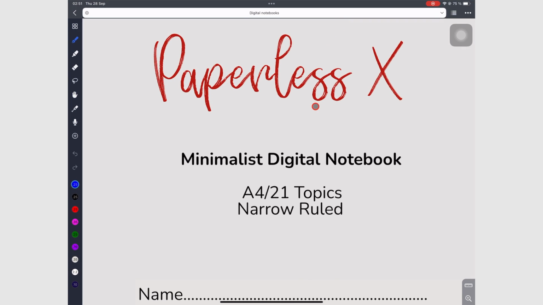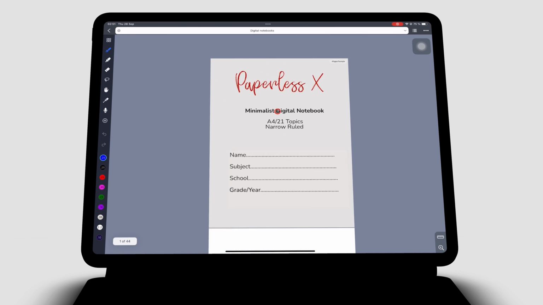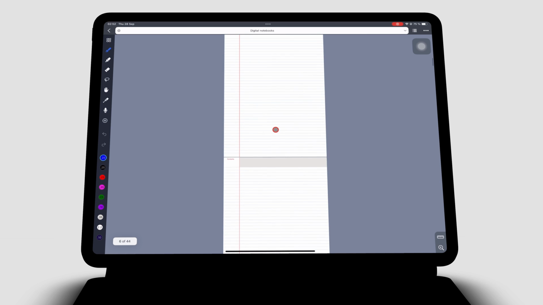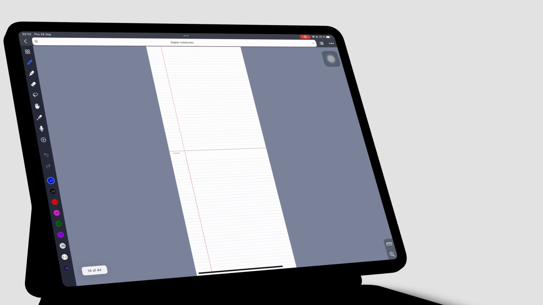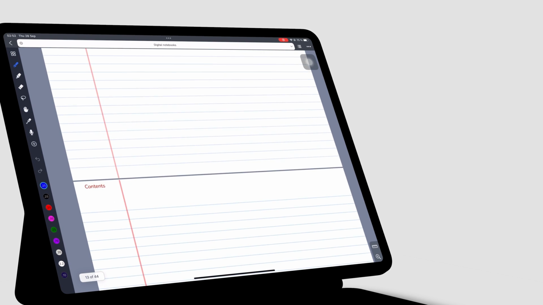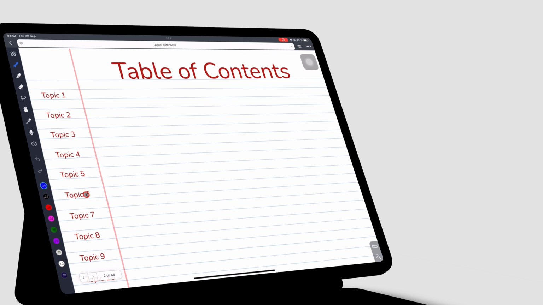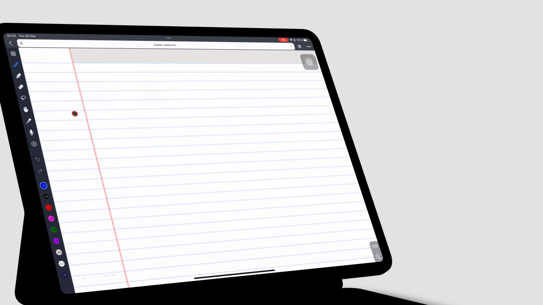Digital notebooks are a special kind of PDF. At first glance, they're simple notebooks with empty pages where you can write notes. But they also have hyperlinks to help you scroll through them faster than the notebooks you'd create in a note-taking app.